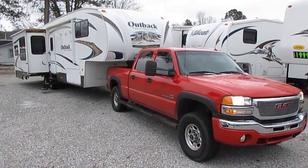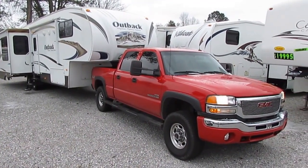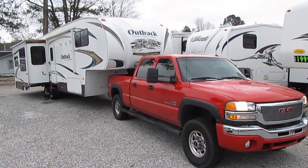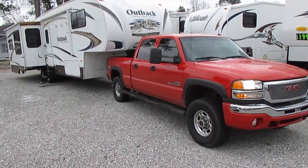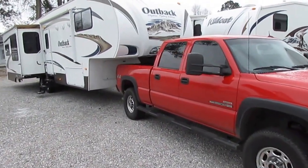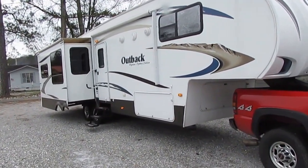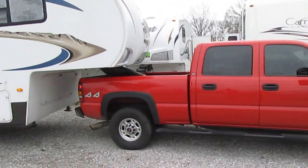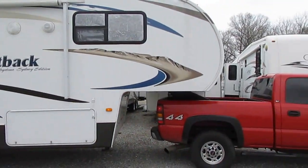Good afternoon folks. Big Bo here on a rare cold and snowy day here in the south. Today I'm about to list something a little bit different. I traded for this truck and fifth wheel and I'm going to list them together, give you a great price for the pair of them. Snow down here in the south is about as rare as a northern football team winning the BCS national championship — it is cold out here today in the 20s with wind chills well below that, so forgive me if the wind kicks up.